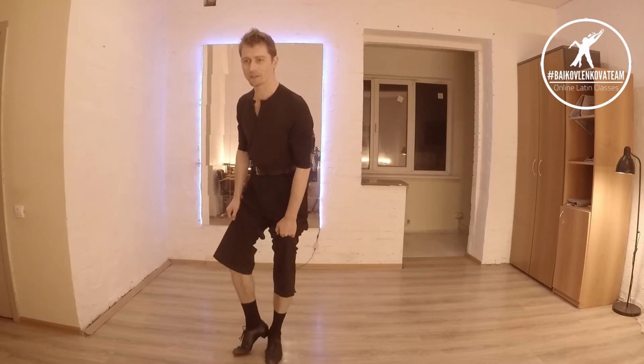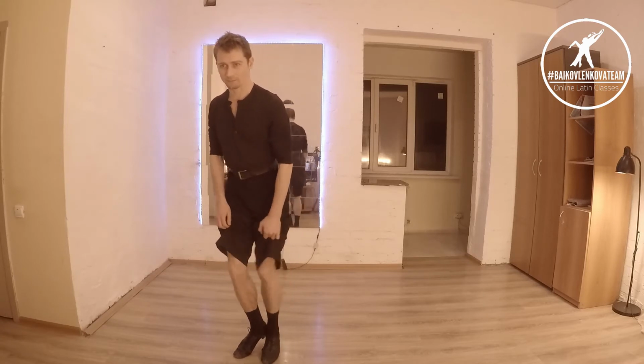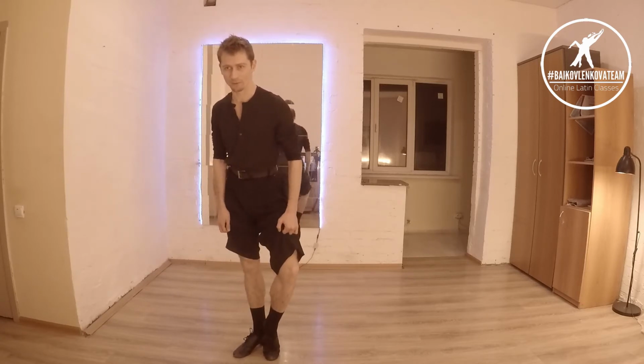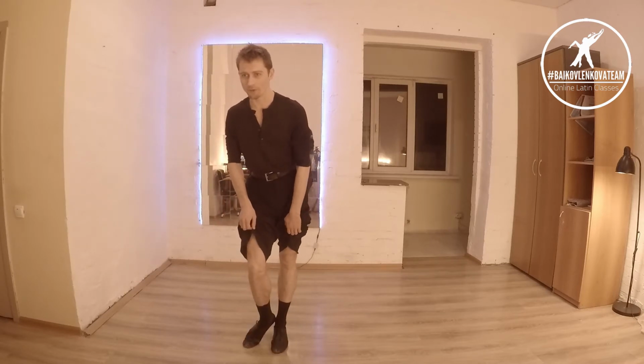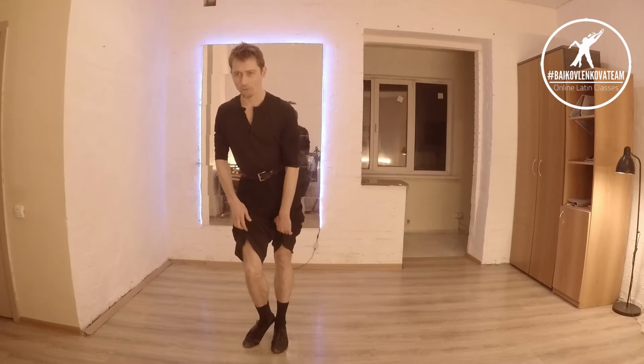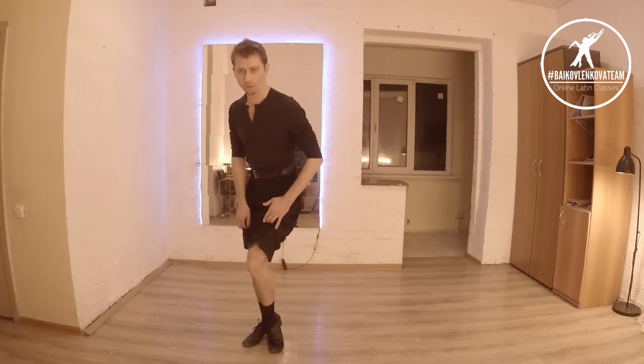So that will create a nice angle within your ankle, and also it will close the flexed knee to prevent it looking like this. So try like this with me. And 1, focus on the triangle. 2, 3, 4. And again, place on the inside of the foot. 2, 3, 4.